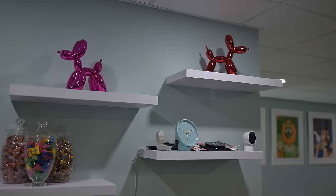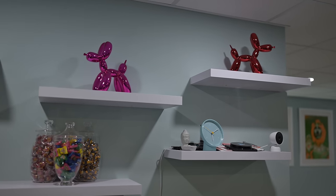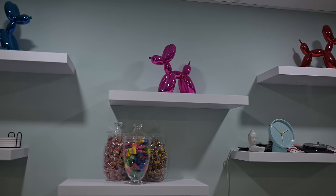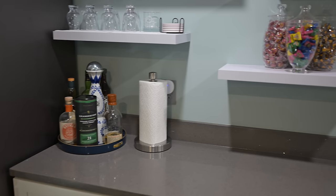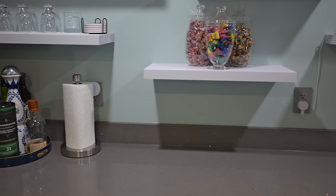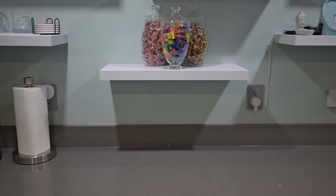Another piece of the room, in wanting to keep it warm and inviting, is that people are going to want to sit down and have a drink. We do have a fridge in there — I keep it well stocked at all times — as well as a little mini bar on the counter. I typically enjoy that myself at the end of a long day, and I like to offer that to others when they come to visit. It's that sort of warm, inviting, homey feel where it's a place people want to come and stay and spend time enjoying some conversation and some music.